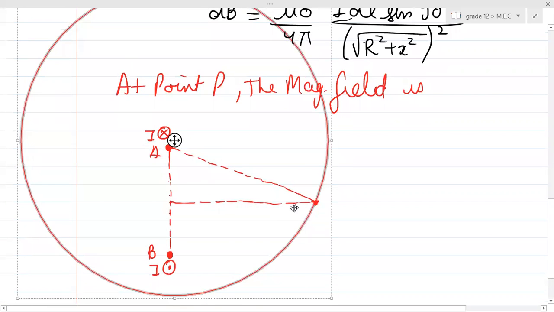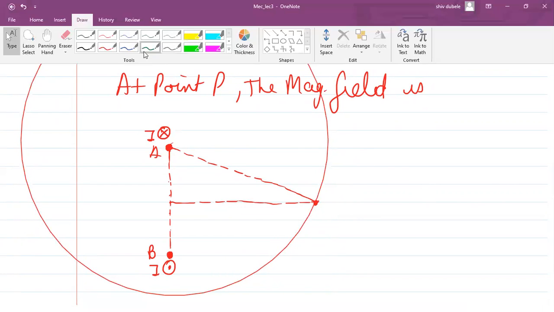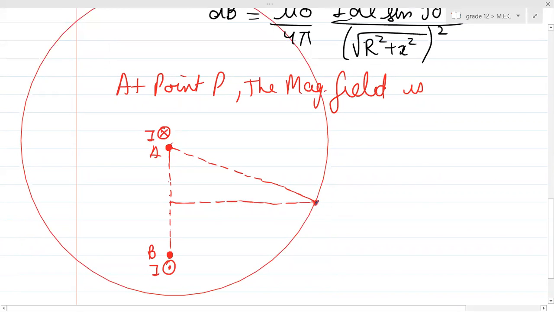Can you see, if this was the magnetic field line around this particular thing, then if you would have drawn a tangent at this particular point, the tangent would have looked like this. Can you apply the right hand thumb rule now? Can you see the direction of magnetic field is clockwise, anti-clockwise, like this, right?